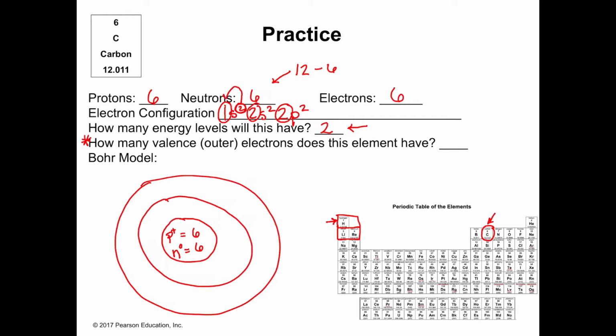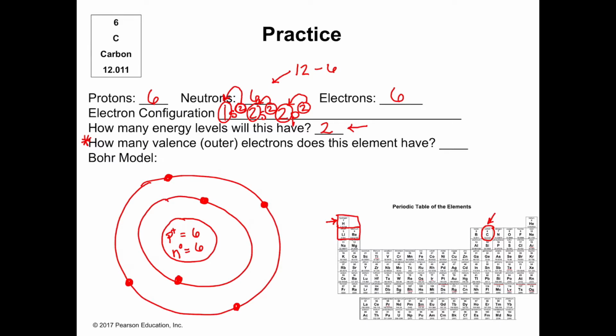So this tells us there are 2 electrons in the first energy level. So we're going to put 2 electrons on the first energy level, and you can put them wherever you like. And then the next one there tells us there are 2 electrons in the second energy level. So we'll put 2 electrons in the second energy level. And this 2 tells us there's another 2 electrons in the second energy level. So we'll put 2 more electrons in the second energy level.